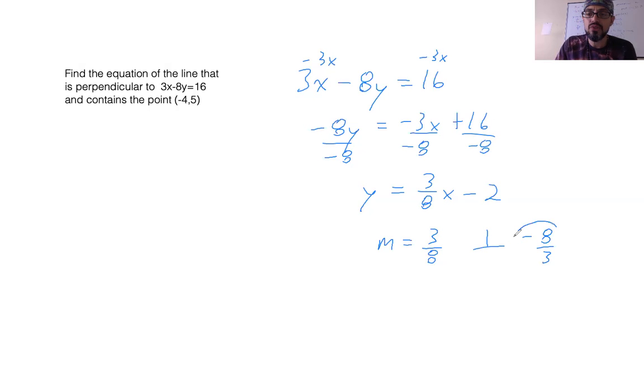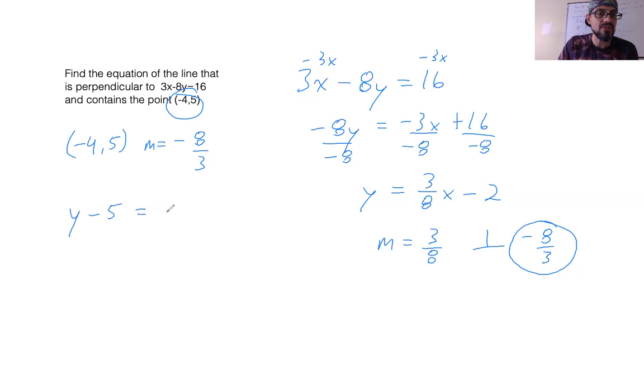All right, so I have the slope. I have the point. We put them together and use the point-slope formula. Okay, so there you go. Using the point-slope formula, y minus 5 equals -8 over 3 times (x plus 4). Again, if you're asked to put that in y equals mx plus b, you still have to isolate y. I'll do an example of that. Let's isolate y from here. This is okay, this is acceptable. You have answered the question at this point. However, if I want it in another form, you have a little bit more work to do.